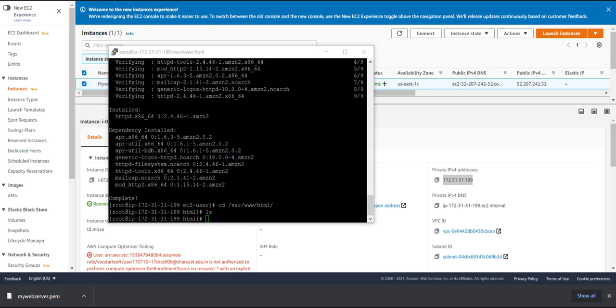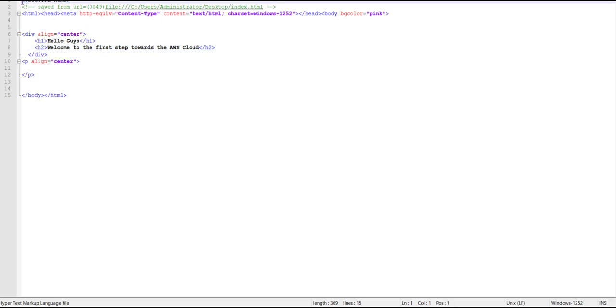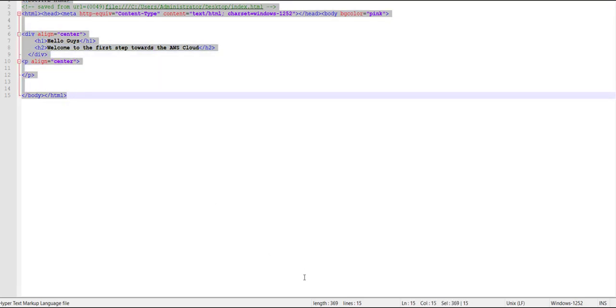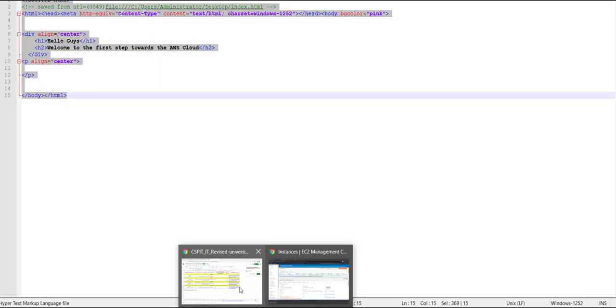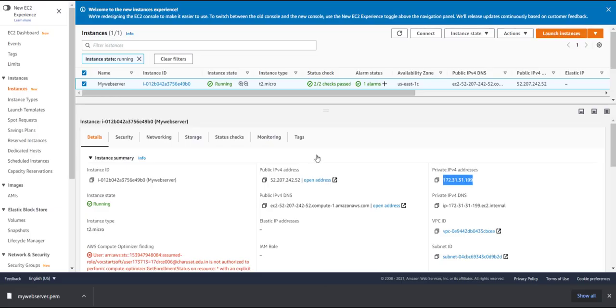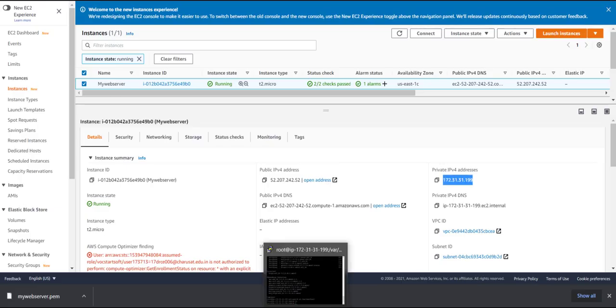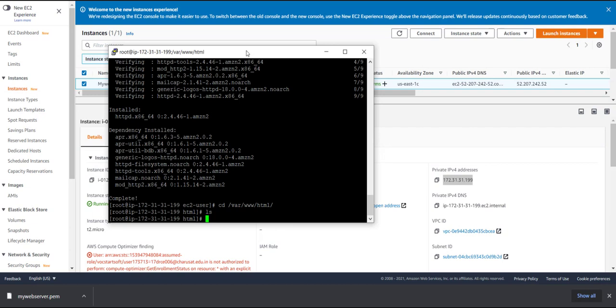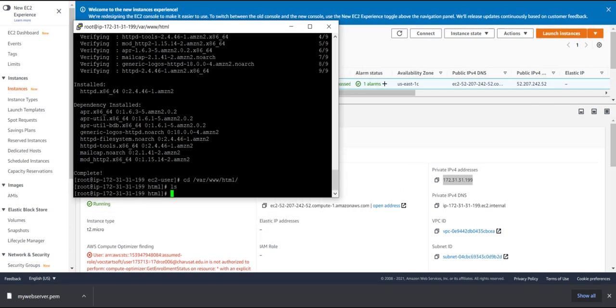So here I prepared one simple file code. I'm just going to copy this. I'm going to open this terminal, again open the Putty terminal. You have to open any type of editor which you are comfortable with.